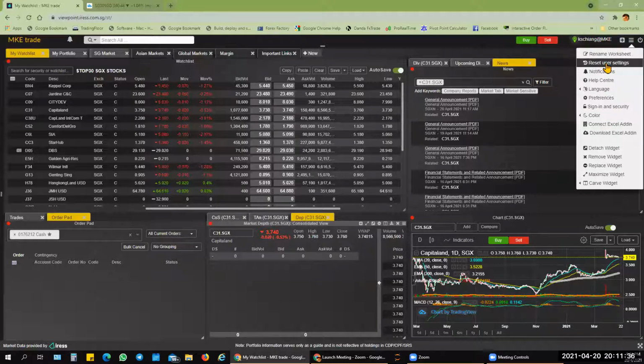When you click on reset user settings, your MKE Trade will reset its layout. You will log out for a while, then log back in, and your new layout should look similar to mine. That should help you, I think.